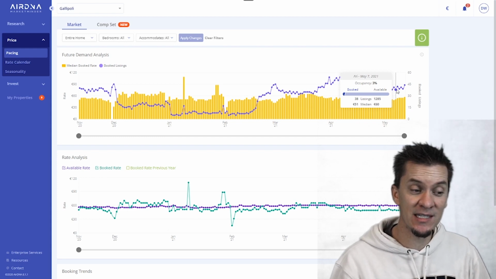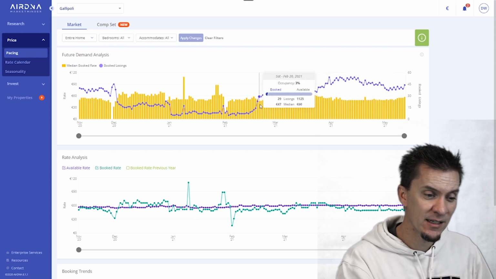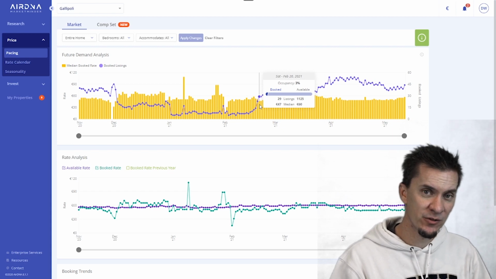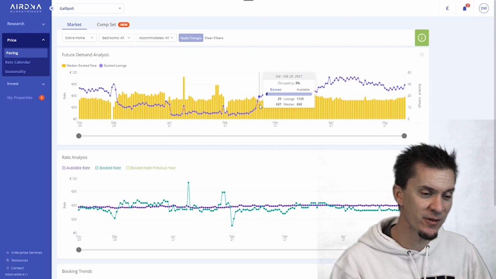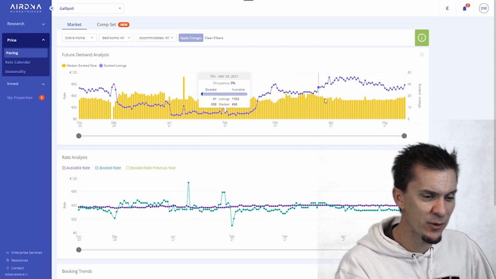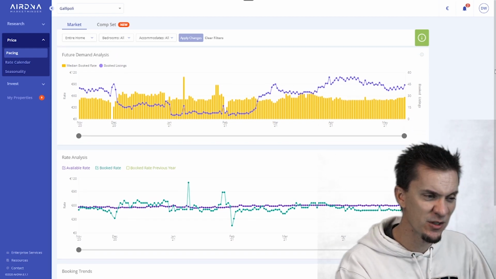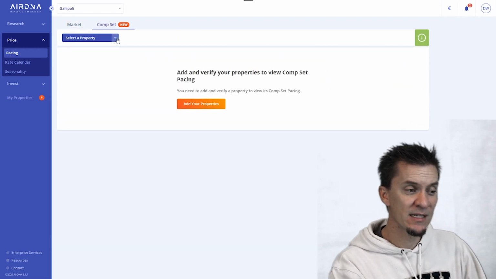And so you can actually see, if things go well, that starting in February, there's already some room to take advantage of the market. But it's also an unclear future, right? Because this right here is the median book rate of the last year also. So perhaps we're seeing the numbers are skewed a little bit strangely. Here we can actually select some of our properties and compare it to the market. But since we don't have any inserted here, we're just going to go to the rate calendar.